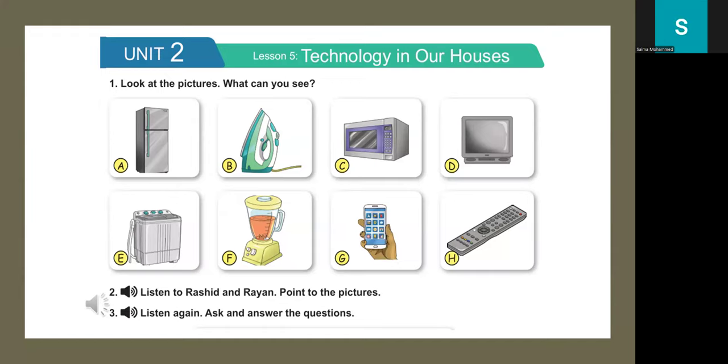Technology in our houses is very important. It can make our lives much easier. Fridges keep our food cool and fresh, so we don't have to go shopping so often. We can wash our clothes in a washing machine and use an electric iron so they look nice. We can use a cooker or a microwave to cook our food. Food cooked in a microwave is quicker, but food cooked on a cooker tastes better. My favorite piece of technology in my home is a mixer. It's made of metal, plastic, and glass. It has a jug. The jug catches the juice. It's used to mix fruit or make it smaller. I use it every day. I put oranges in it and make orange juice.